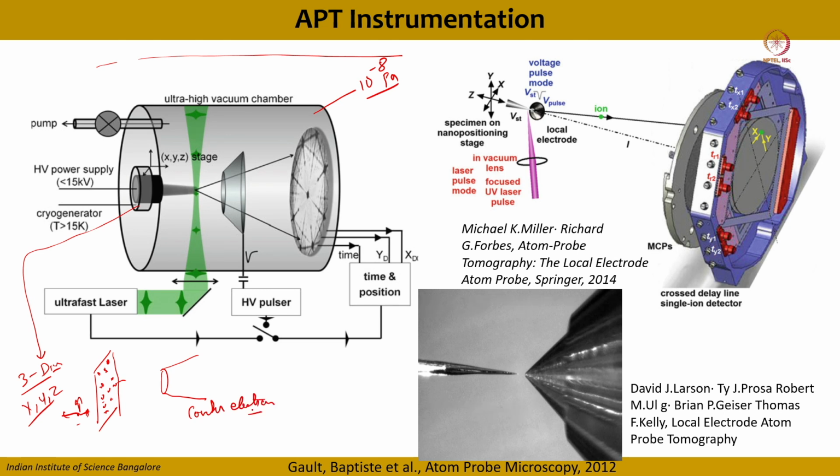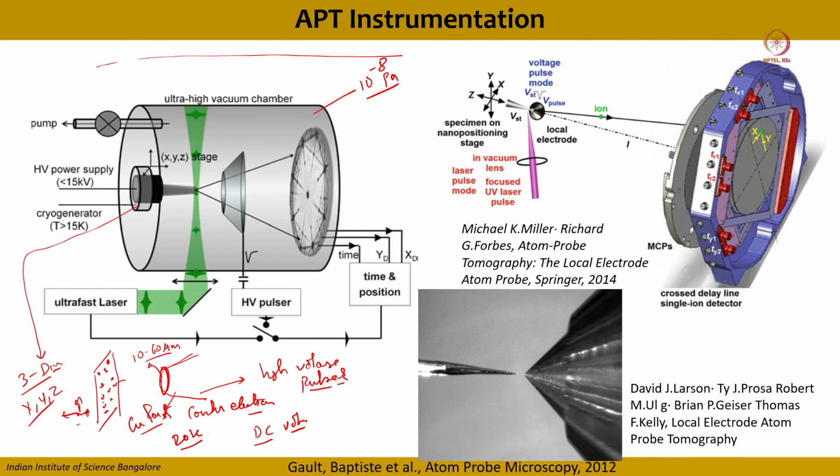Okay, and here the temperature can go up to 20 Kelvin, and there is an application of very high DC voltage. Okay, and in the presence of this counter electrode, the counter electrode is also connected to a high voltage pulsar. We will come to this voltage pulsing, high voltage pulsar. Okay, and this counter electrode is nothing but a hollow copper foil, and this hollow is having a diameter of 10 to 60 microns.